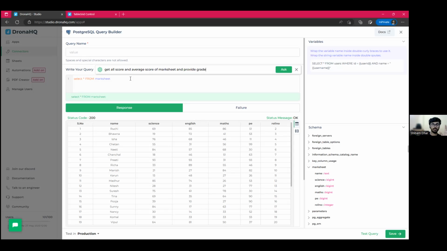So we want all the scores. We also want the average score of the mark sheet, and we also want a query to provide us a grading system. Let's see what we get.